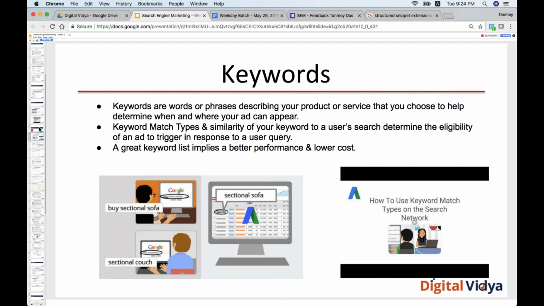You get to see what all searches are happening, the volume of the searches, and how many people are searching. You get to see the competition on those keywords and the bidding happening on them, how much money people are bidding on particular keywords. So you get to see the market benchmark. All this data is shared with you, based on which you can select your ads and your keywords.